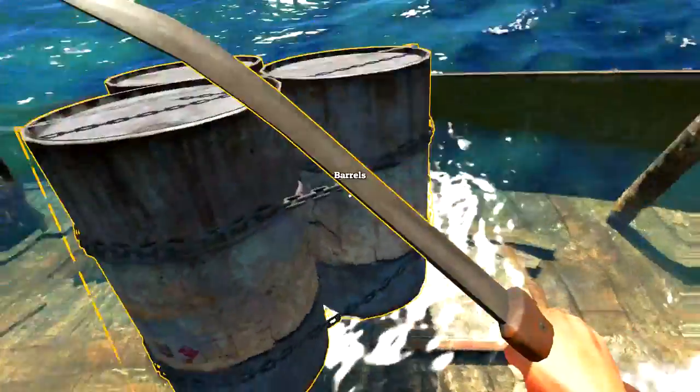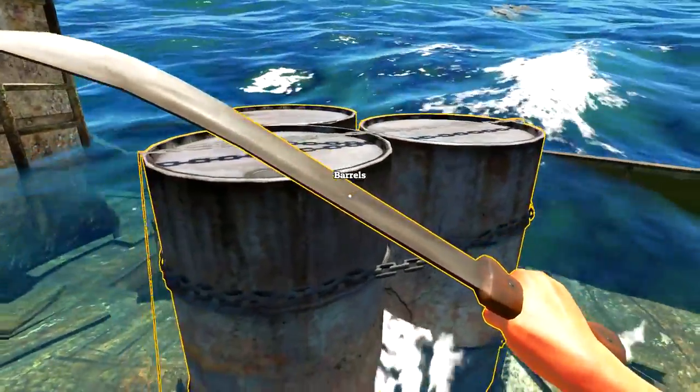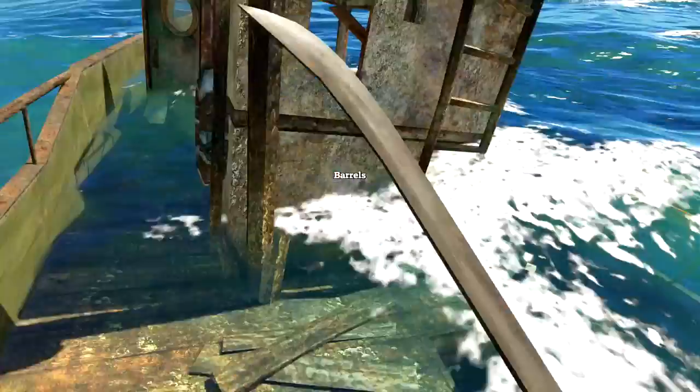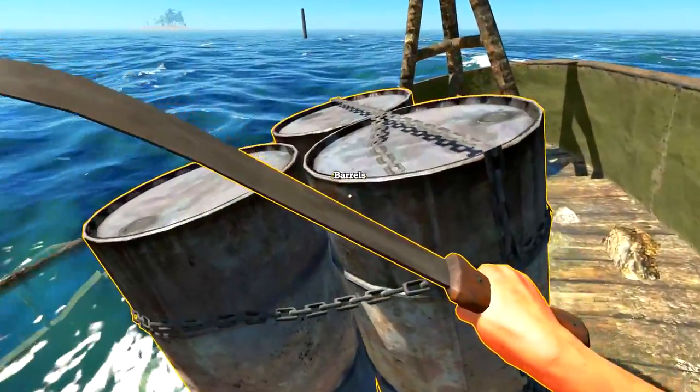All right, over here are some barrels. What is that, an E? Boo-doo-doo-doo. G? I don't know. Anyway, so I'm... Ba-da-da-da-da-da-da.